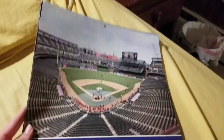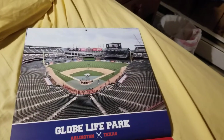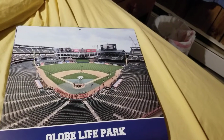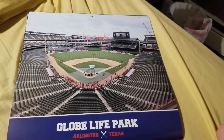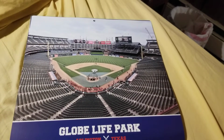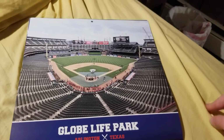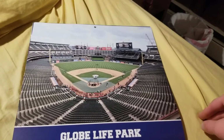I don't know if XFL is playing in 2021, but I remember the XFL team in Texas did use this old stadium. It's still a good stadium. It's only like 20-something years old, but just like Atlanta, they got bored of it. And I guess one of their main points was that it didn't have a roof in Texas, where summer games are extremely hot.